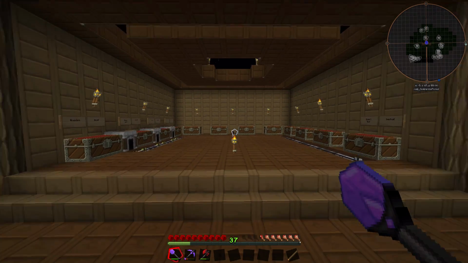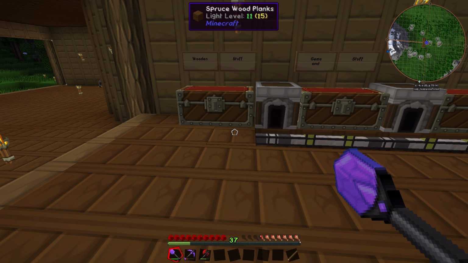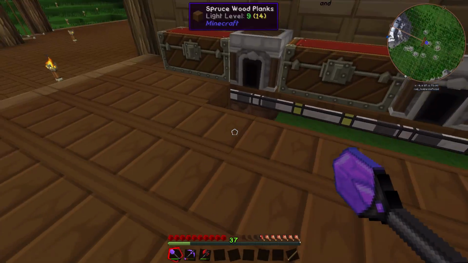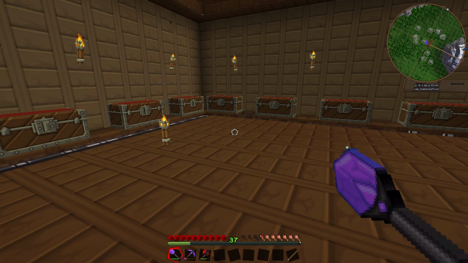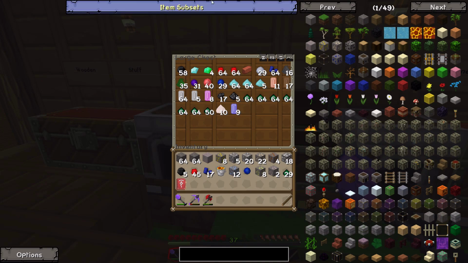Now, last episode we started setting up a little bit of a sorting system using the pipes from Extra Utilities, and since the end of last episode I've gone ahead and expanded on that system, adding 3 more chests with sorting pipes and adding like 10 more chests without sorting pipes. These are just kind of backup reserves if we decide to add more chests in the future, but for now we have gems and stuff, which contains all of our gems and all of our stuff.